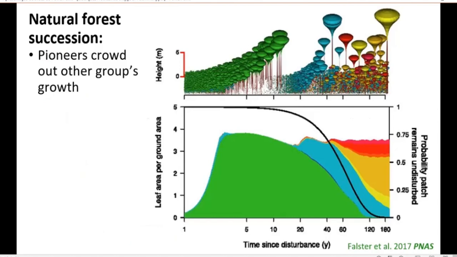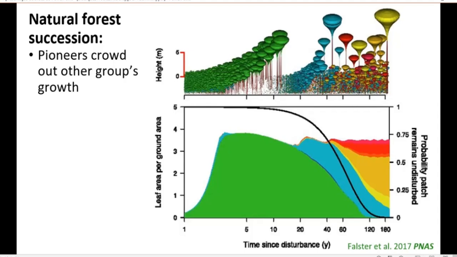So if we're looking at the modeling done by Daniel Folster in Australia, we find that here the green symbols are pioneer trees that colonize the secondary forest in the first years or so of secondary succession.